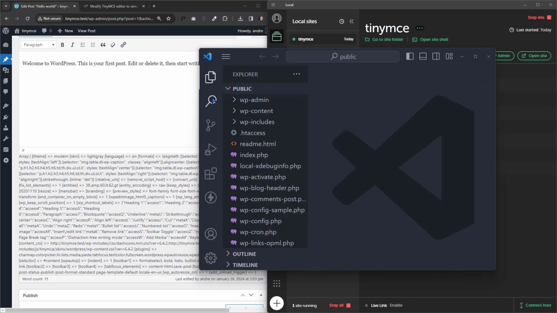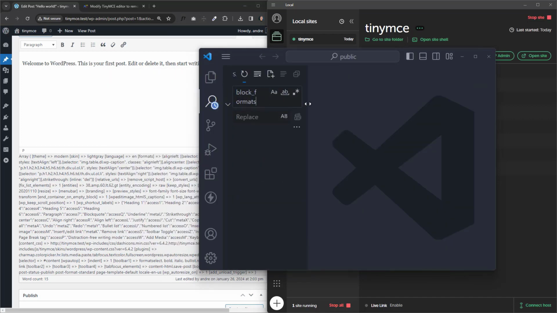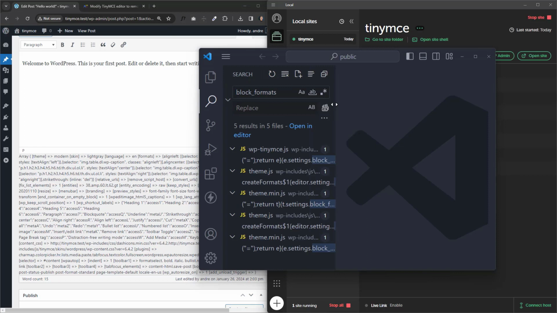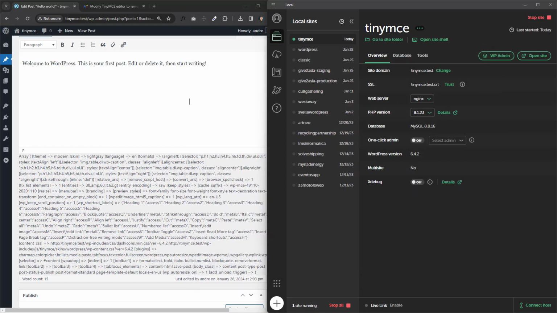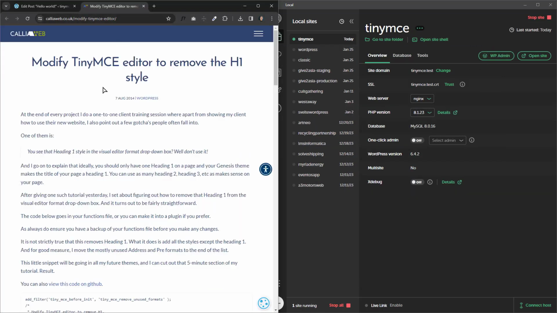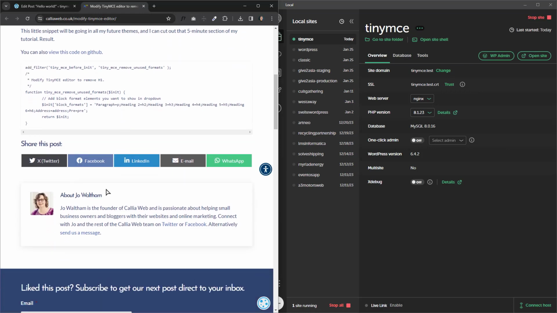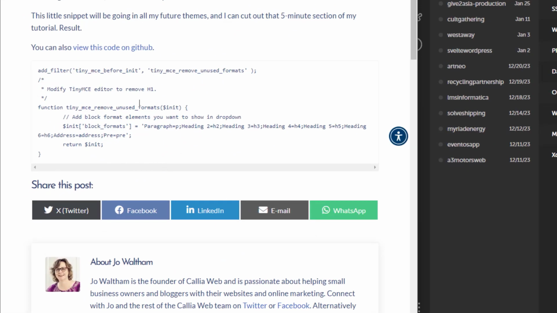And let's search for the block formats. We can see that there are mentions to it in the path here. So maybe that was the way that people found out about this option. And the snippet that I'm going to show you is with me a long time already, and I found about it in a post on the internet, probably at Stack Overflow. So I searched online again and found this post here by Joe Walton showing that there is this option to edit the block formats indeed.